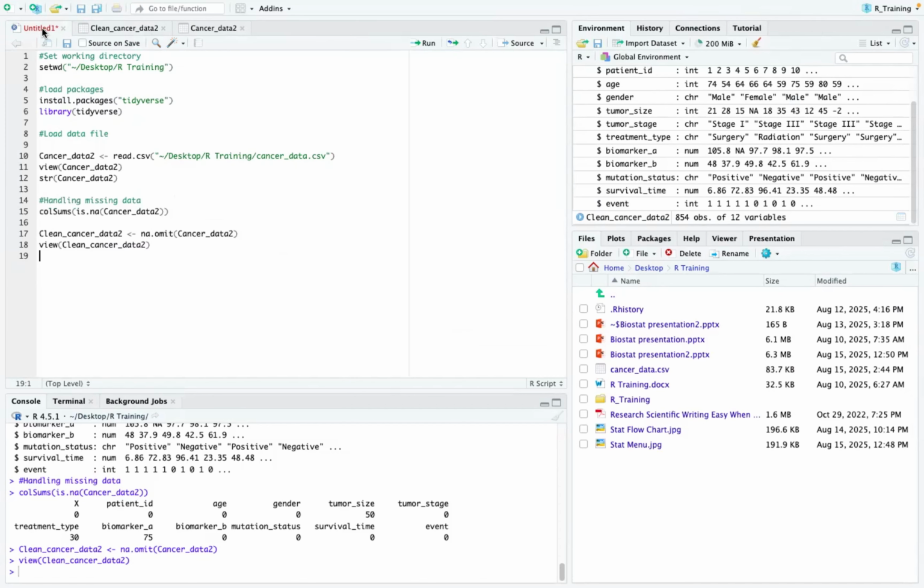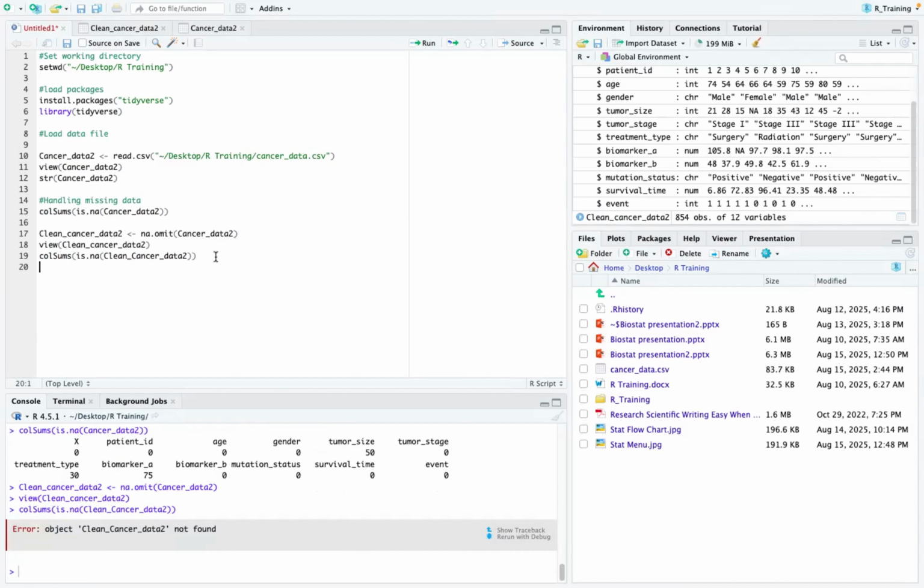Another way to confirm is to run again the column sum, right? So we can look at whether there are any missing values in this file. So we need to replace this cancer data 2 with clean cancer data 2, and we run.